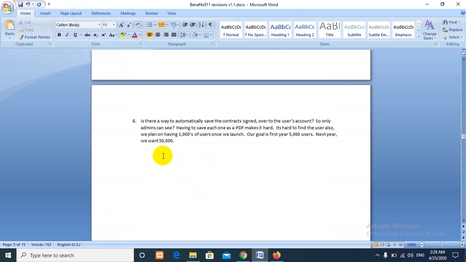So this is basically not possible, because this contract signing process is handled by a third-party application called eSign. So it's not possible to communicate with that plugin by an external API or an external hook, action hook, or a filter hook. They are not providing any action hook for this, and this is why it is basically a restriction, and I will not be able to do this.